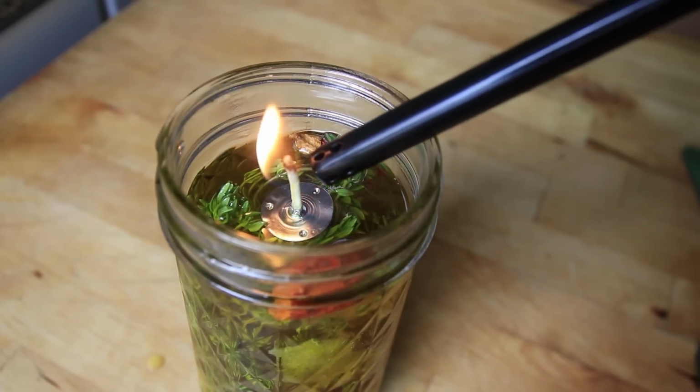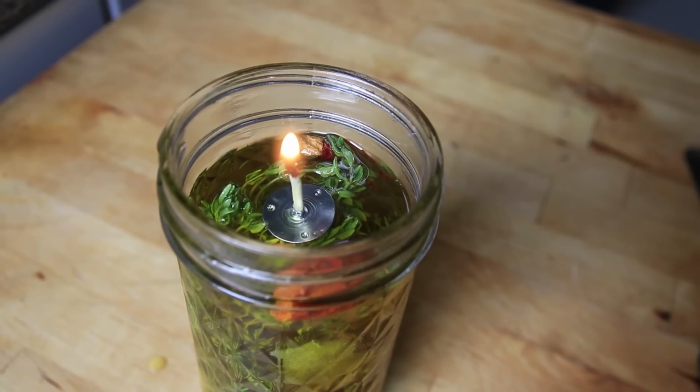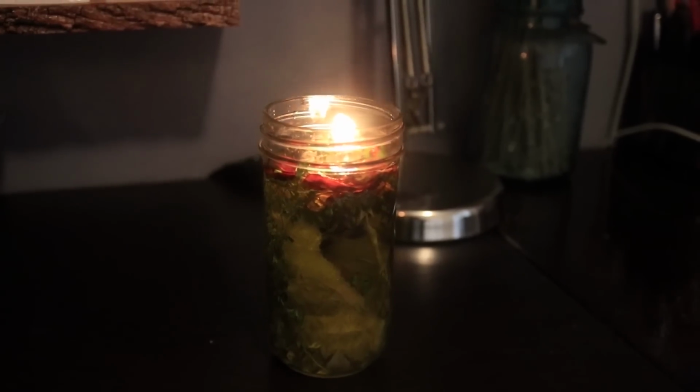Then you can light it and you have this beautiful candle that's gonna absorb all of the essence and just give off a beautiful aroma. I'm gonna make many more of these because look at that. That could go all day, especially if you like the smell of olive oil. Yeah. Oh my god.